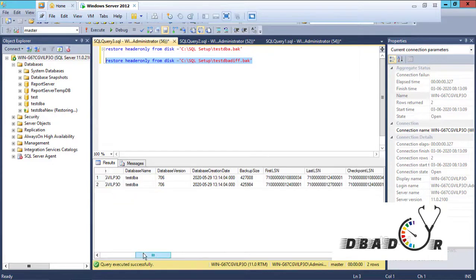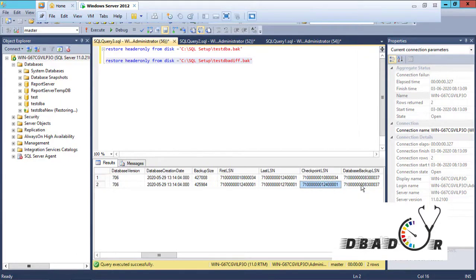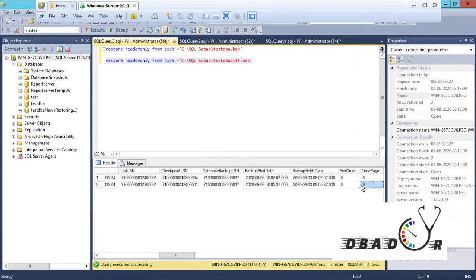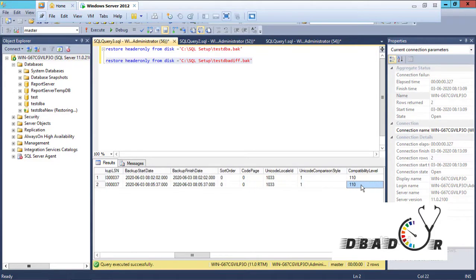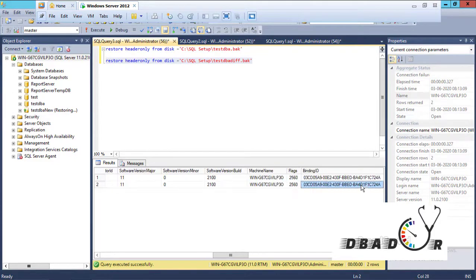We have taken two differential backups. If you remember, for the two differential backups the LSN is different. If you see this LSN, the last LSN is the first LSN for this one, and the ending LSN is different. And checkpoint means whatever transactions were committed, those commit and rollback details are all put in the checkpoint LSN. Based on this, the system will internally work and help you recover the database soon.